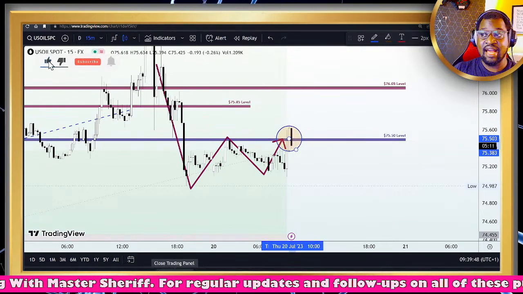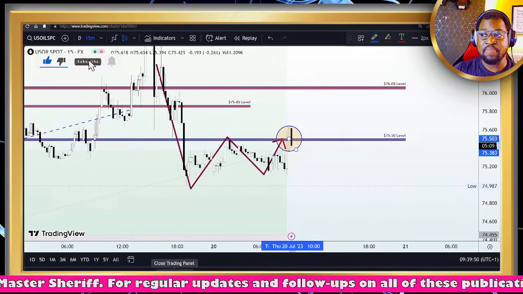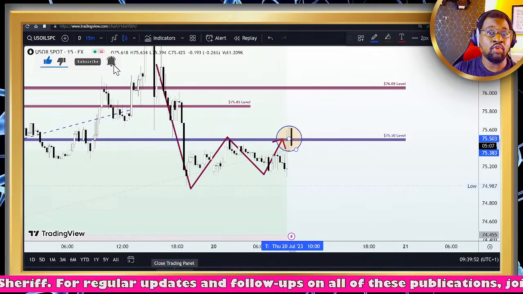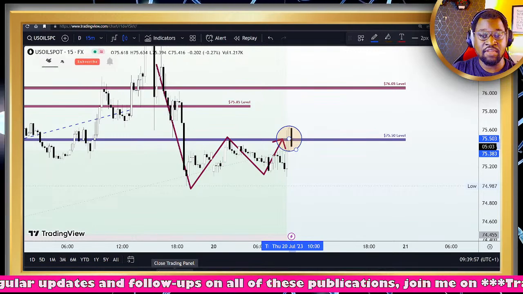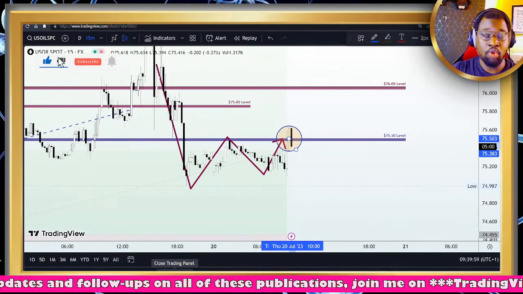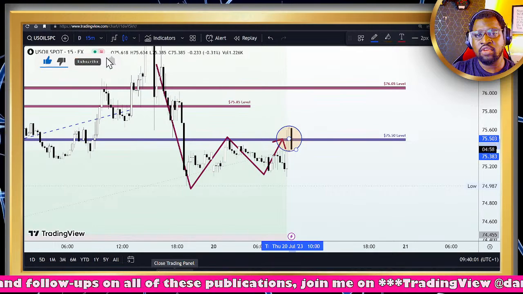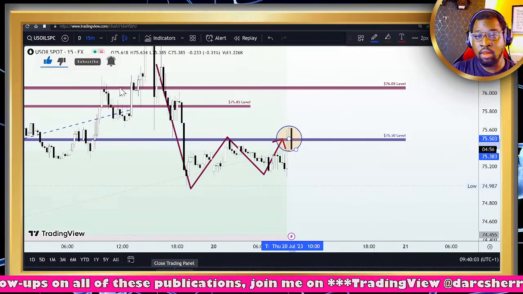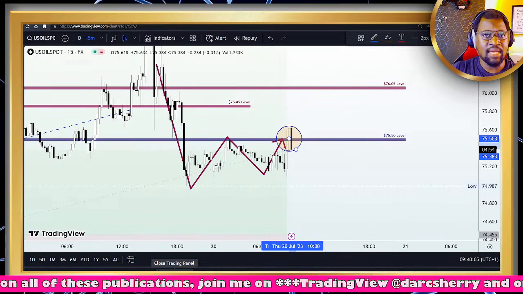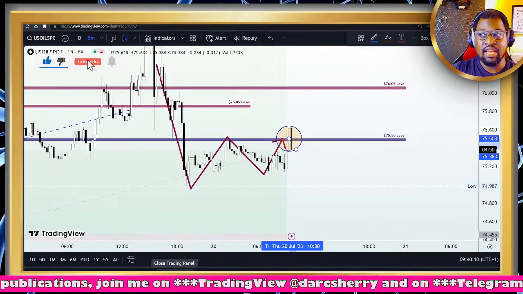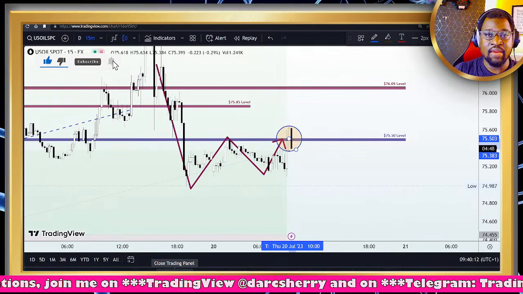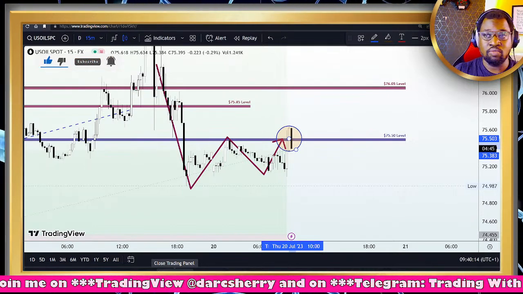In fact, price action closed above that area. Now, for those who are already profitable on the US Oil Spot, that is, if you had accumulated profit based on the positions we opened so far, so definitely you're on the positive side of your US oil portfolio. So at this point in time, you could afford to leverage some of the profit you had made to risk a position above this area to capture a potential move to the upside.